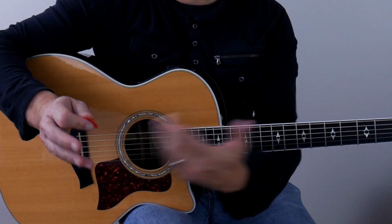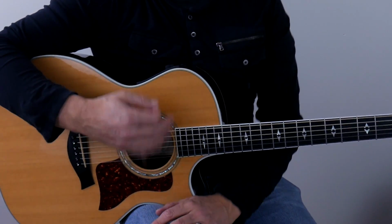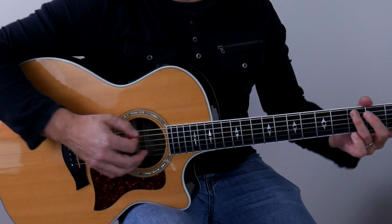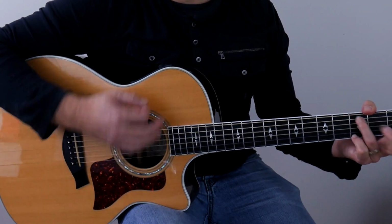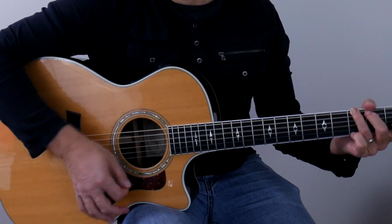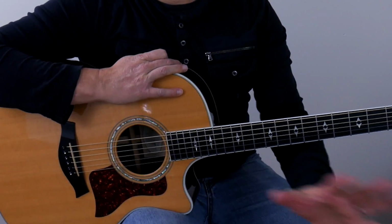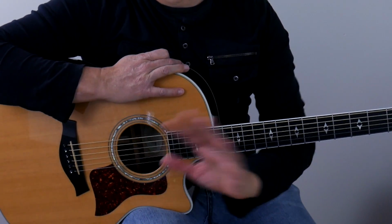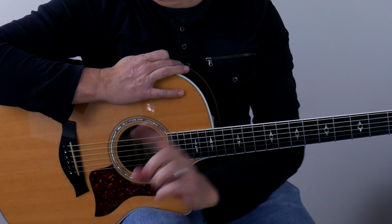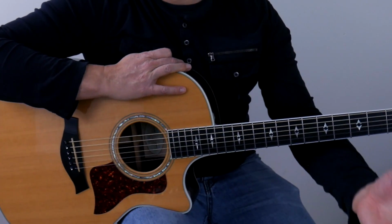Now it's playing with the rest of the band going on, so there is some rhythm happening. If it's just you alone, you could add a little fill in there if you wanted to. It's just up to you. I put a little extra up and down. If it was just me, I'd probably just do that, so it doesn't have that open feeling, especially if nobody's singing. But if people are singing, you can do it the way that the Eagles do it, and that's how that strum goes. And then after that, it picks up and does the regular strum.